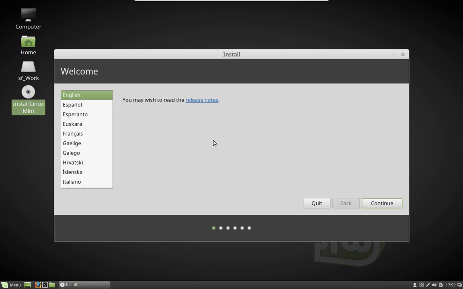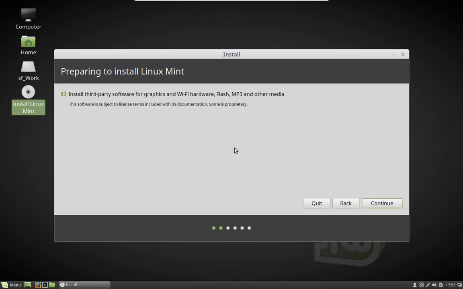And the first language that it's going to offer us is English. In our case, that's perfectly all right. If you feel more comfortable speaking a different language, you may want to choose that. The next screen that you're going to get to here is going to offer to install third-party codecs. So you'll need to make sure that this box is checked. I think that it is usually unchecked, but it was checked this time simply because I was running through this procedure a little bit before I started the video. So make sure that box is checked.